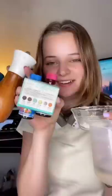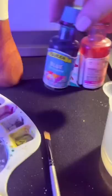I have all the ingredients. It's like salt, some water, some flour. I also found this old palette, which I'm going to put the paint in. I guess I just put in a little bit of flour. This looks so shifty. Now to add the food colouring.